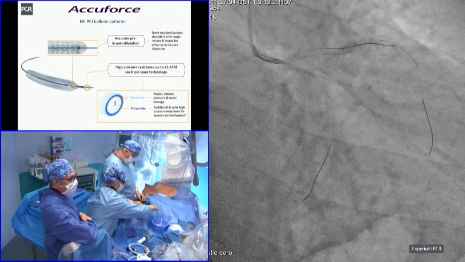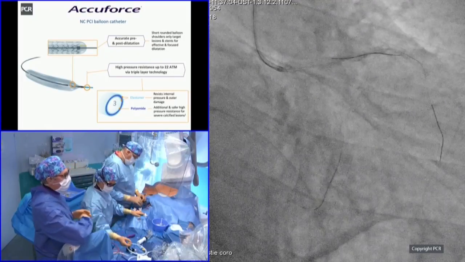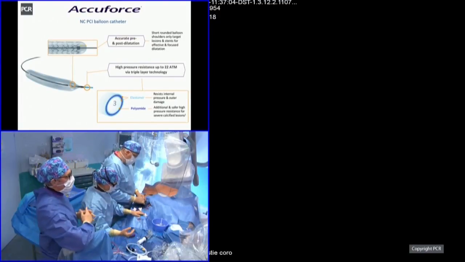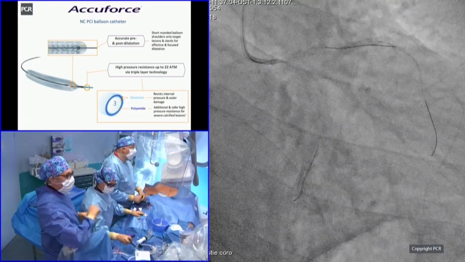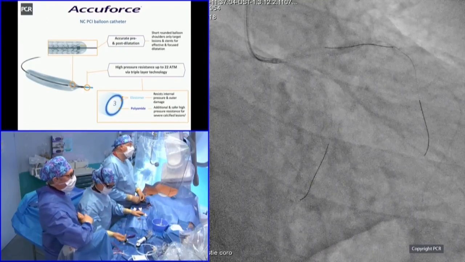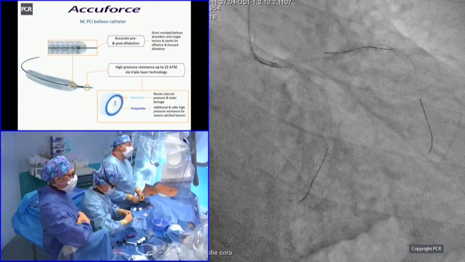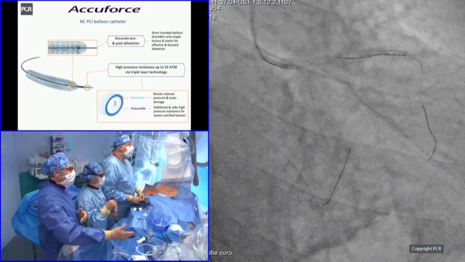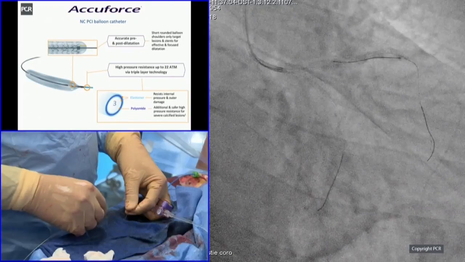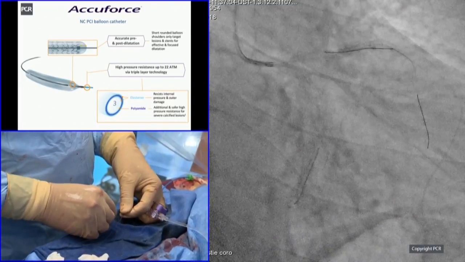So of course, in this particular case, because the circ is a very big vessel, we'll open the strut toward the circ. But before going through the stent strut with a wire, we'll do the POT in order to optimize stent deployment and optimize the chance to go through a distal strut, because we know that the result will be optimal if we go through a distal strut.